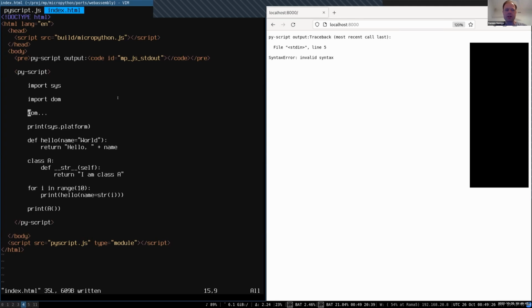But I think for most cases where you're just implementing logic of a web page, MicroPython should be able to fill that use case really well. So yes, PyScript is not MicroPython, as in PyScript is this idea of running Python in the browser and implementing web pages using it. And MicroPython is just one way which it can be implemented.